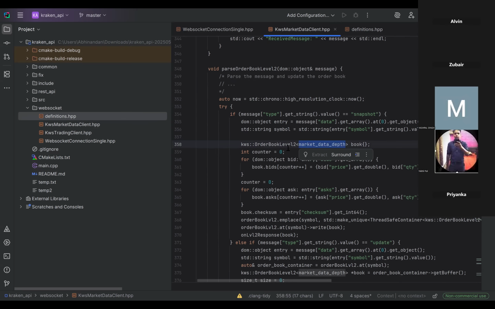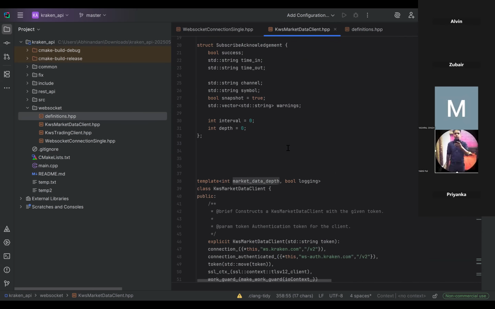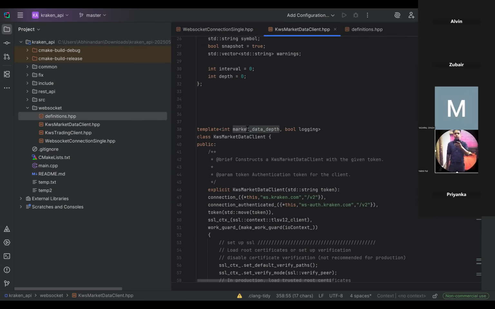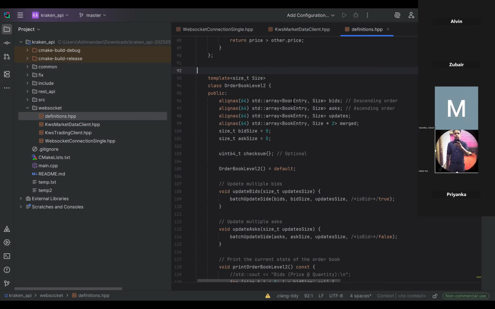So this goes all the way back to our initial argument that has been taken from our strategy code. All of this is done at compile time, so this does not slow your program down. But this is a dynamic way of propagating the size or anything else you want.